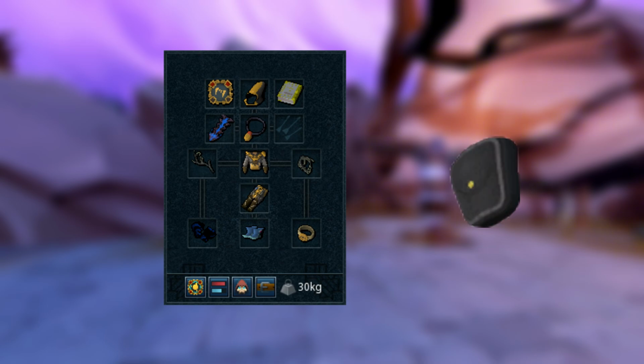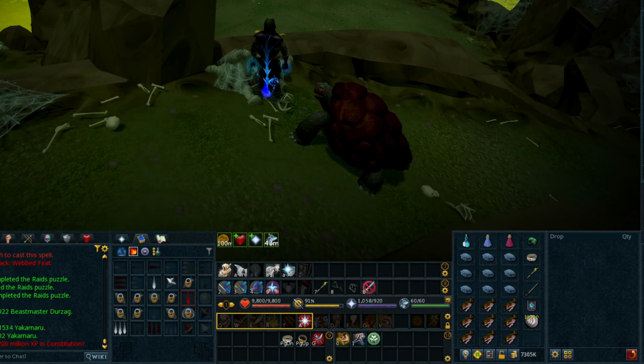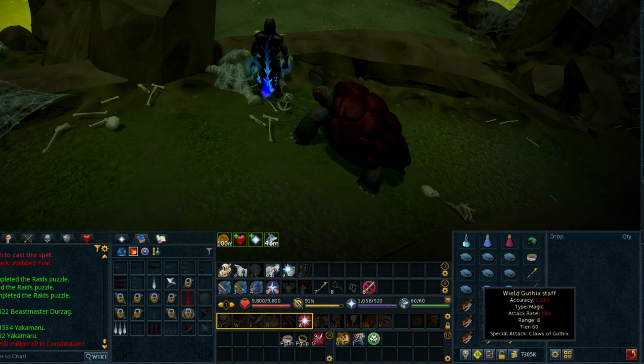In my quiver slot, I've got the Grasping Rune pouch, loaded up with all the runes I need to cast my ancient spells. I also picked up an Araxyte Pheromone off the GE. This thing is awesome, especially for learning. If it's in your inventory when you enter the fight, Araxxor will always spawn with the combat style it's weakest to. Since I'm using magic, that means she'll use melee, which is perfect.